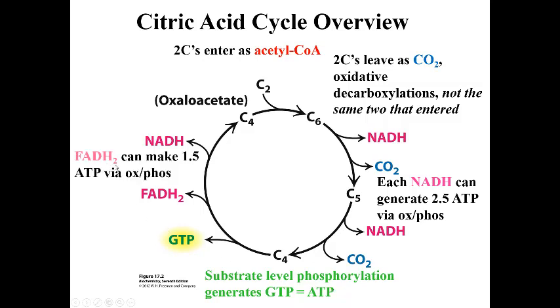You also make an FADH2, which makes 1.5 ATPs when it donates its electrons to the electron transport chain for ATP production through oxidative phosphorylation, and we're going to discuss why NADH is more energetically useful than FADH2 in the electron transport chain. And so it's a cycle. At the end of the cycle, you regenerate the same 4-carbon molecule that you started with, and it's available as a substrate to pick up the 2 carbons of acetyl coenzyme A to repeat the cycle. Okay, so let's break this down, and we'll look at each of the individual reactions on their own.